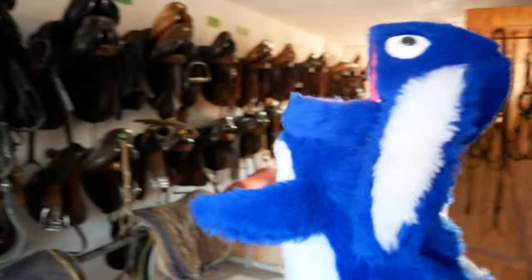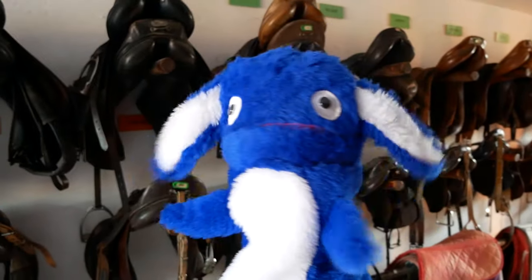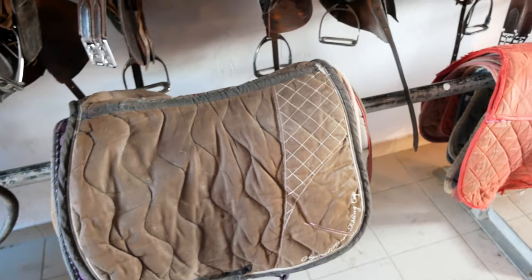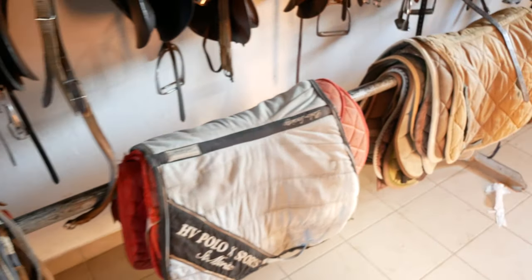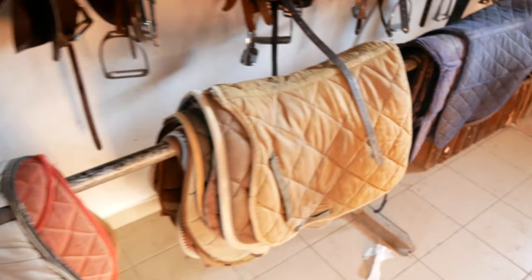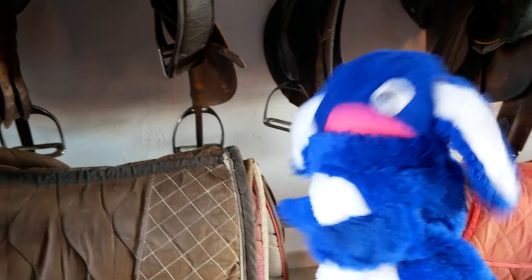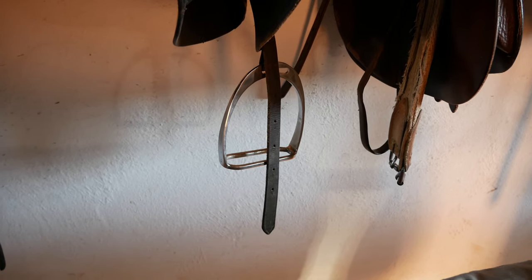And over here, look what we have here. Wow! Look at all these saddles. They're pretty big, aren't they? And down here, those are saddle pads. You put them on the horse before you put the saddles on. This is like cushions for the horse so it doesn't hurt them, you see? And look here, do you see that metal thing down there? That's the stirrup. That's where the riders put their feet.